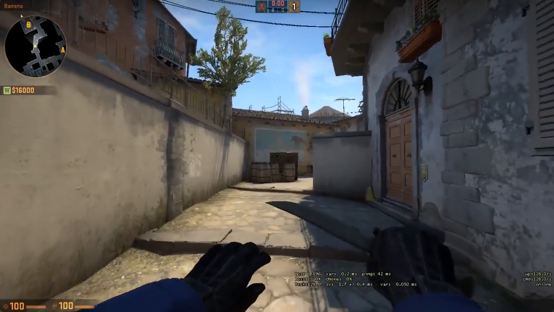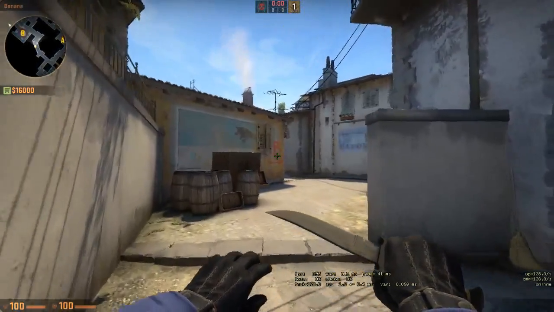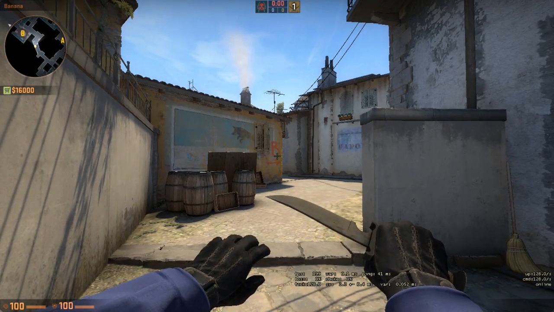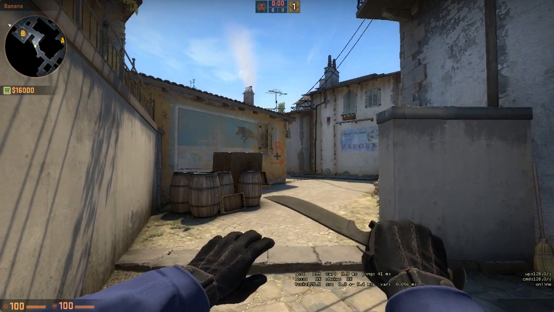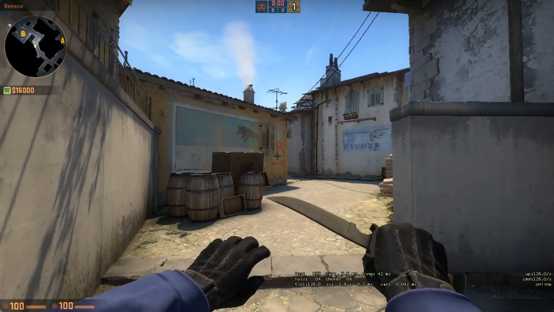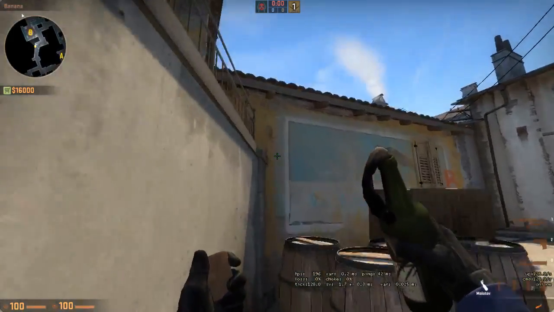Yeah, I'm going to show you T-side stuff at B and banana, and then I'm going to show you CT stuff at B, and then I'm going to show you some T stuff at A, and yeah, then we'll call it a day. So first thing that you actually will see a lot of teams do, this is pretty common, I just want to show my way, is mollying first oranges.